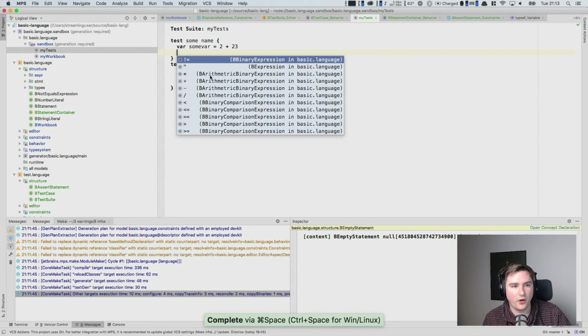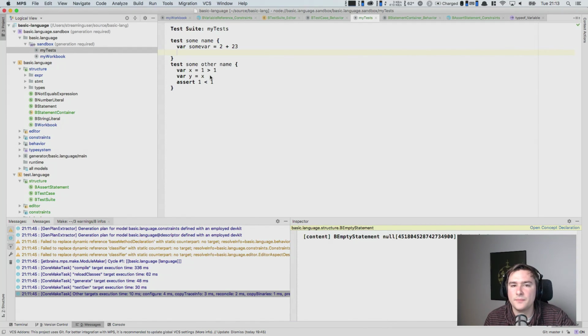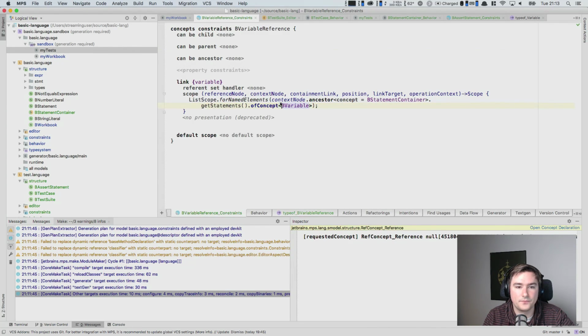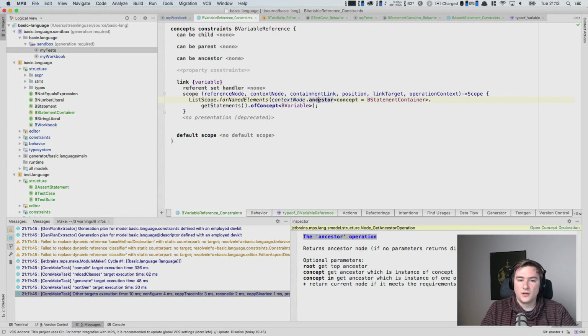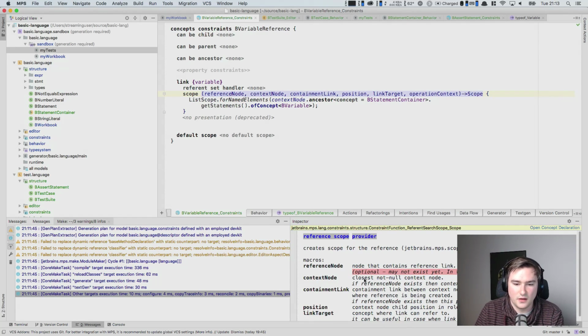Why is it not working? Let's take a look at the scope definition of the variable. So the documentation here says context node is the closest not null node in the AST.